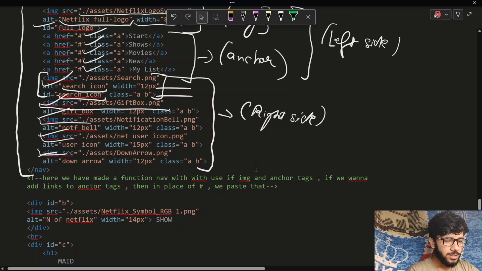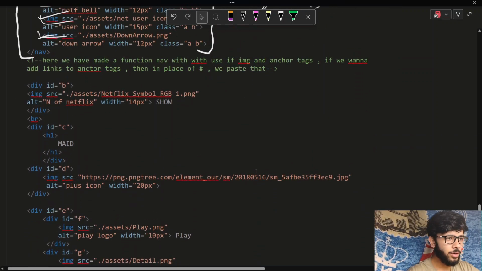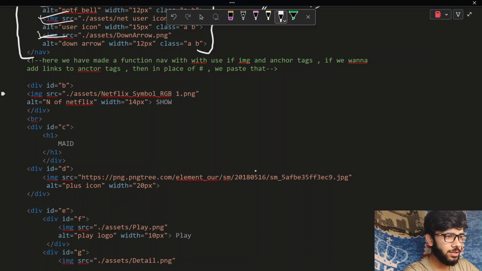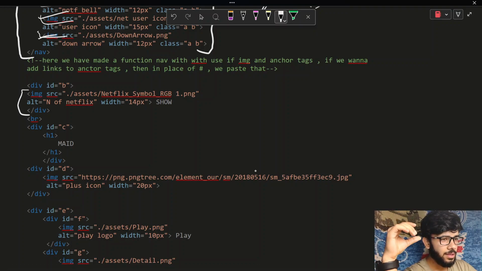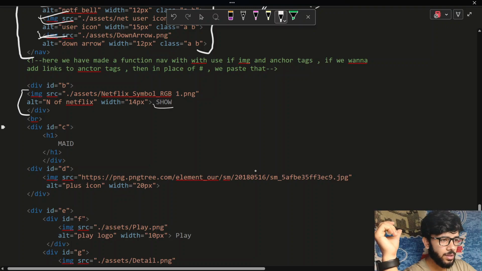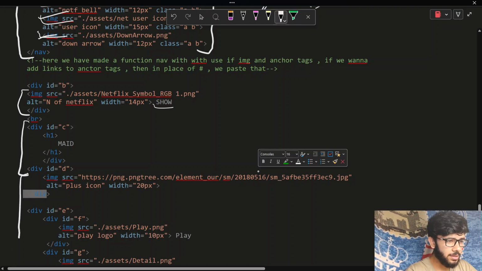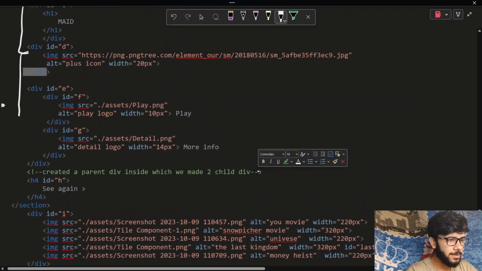Now let's get to our code and see how it works. I have given the bigger image which is written there, and after that image, I have written the show details, all these things written here. Let me copy this.